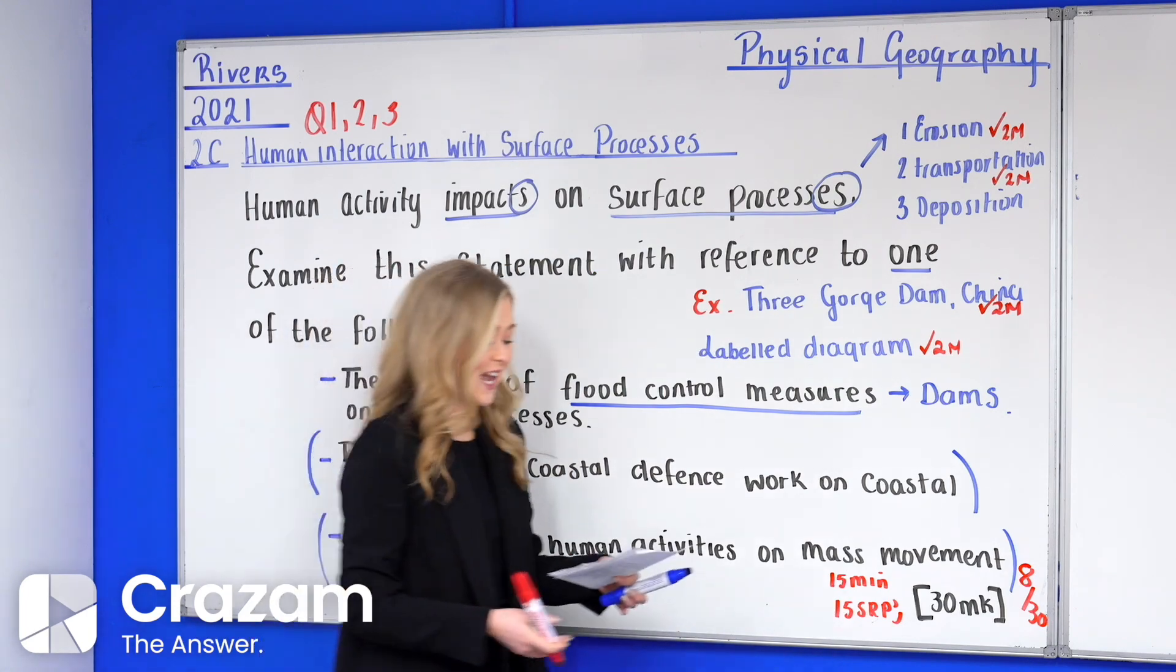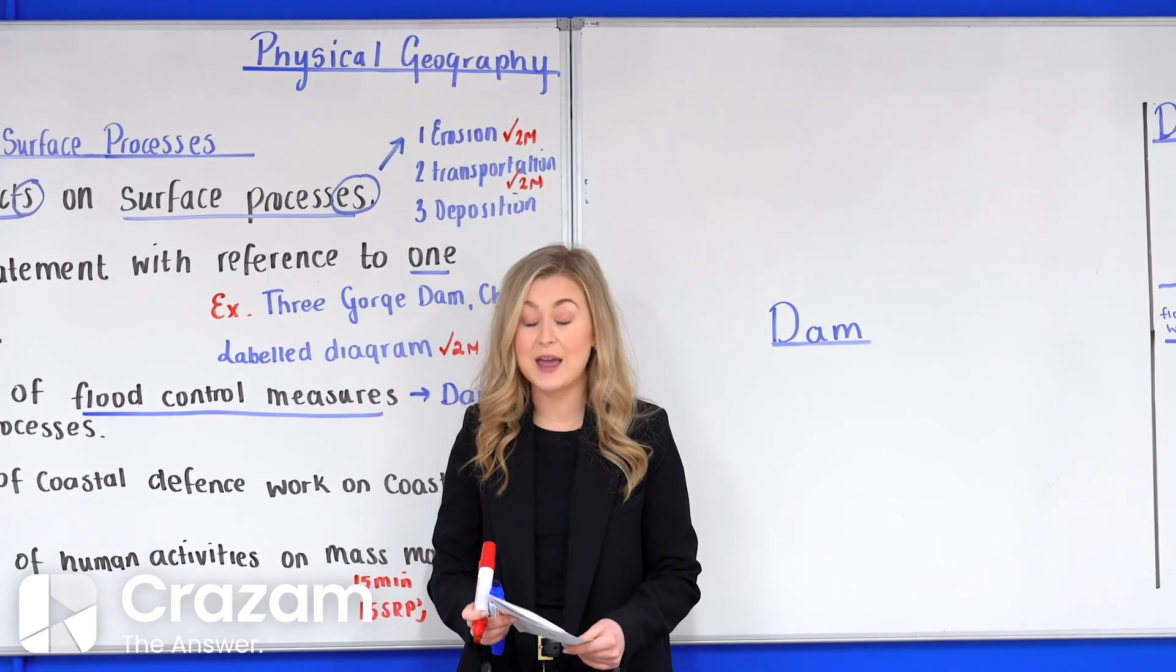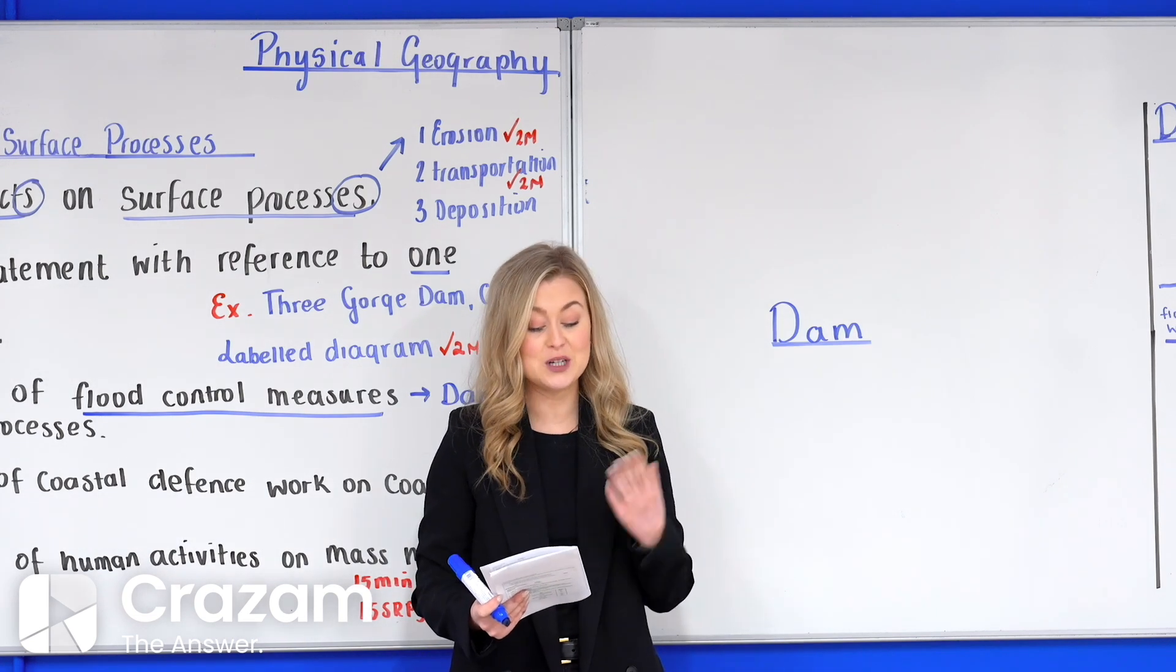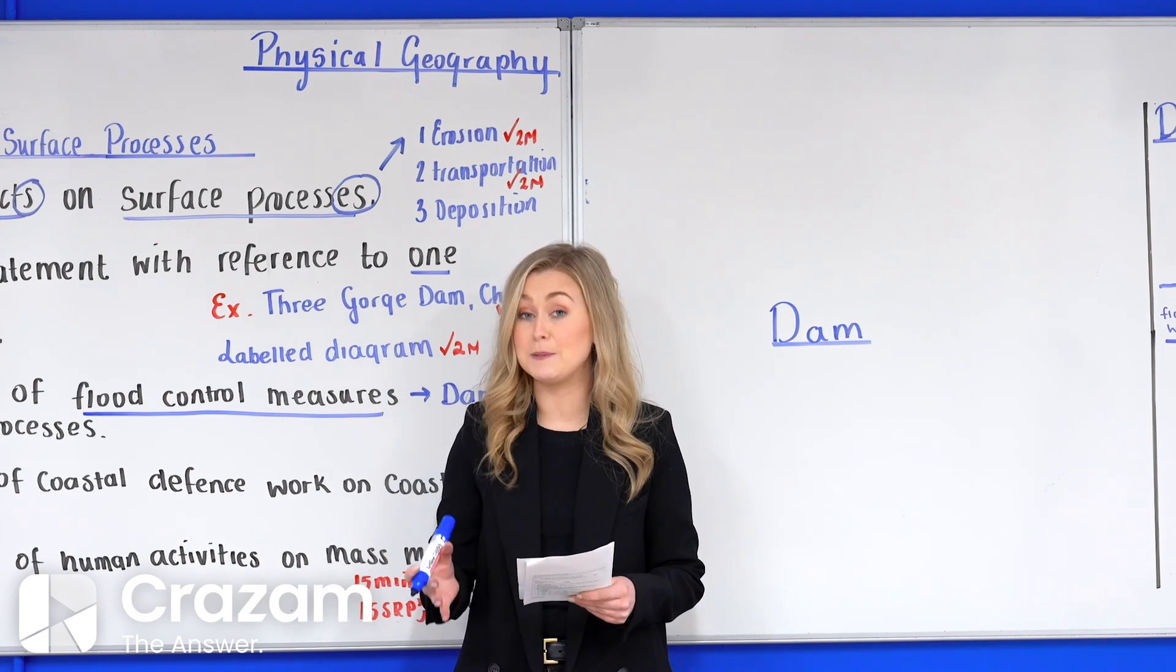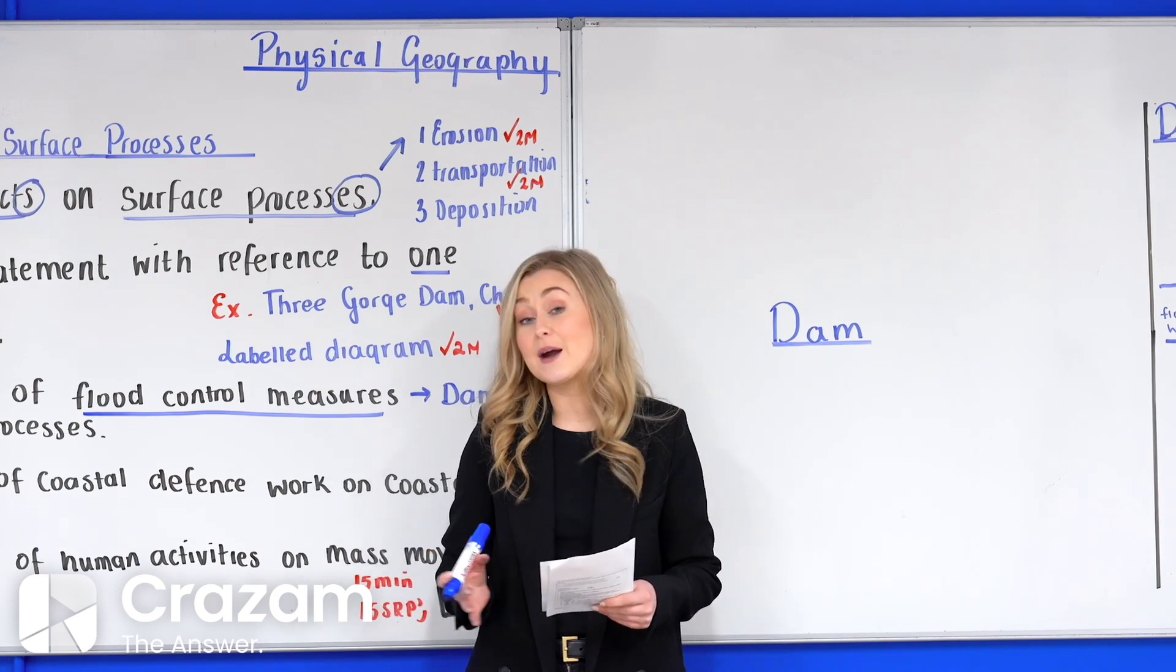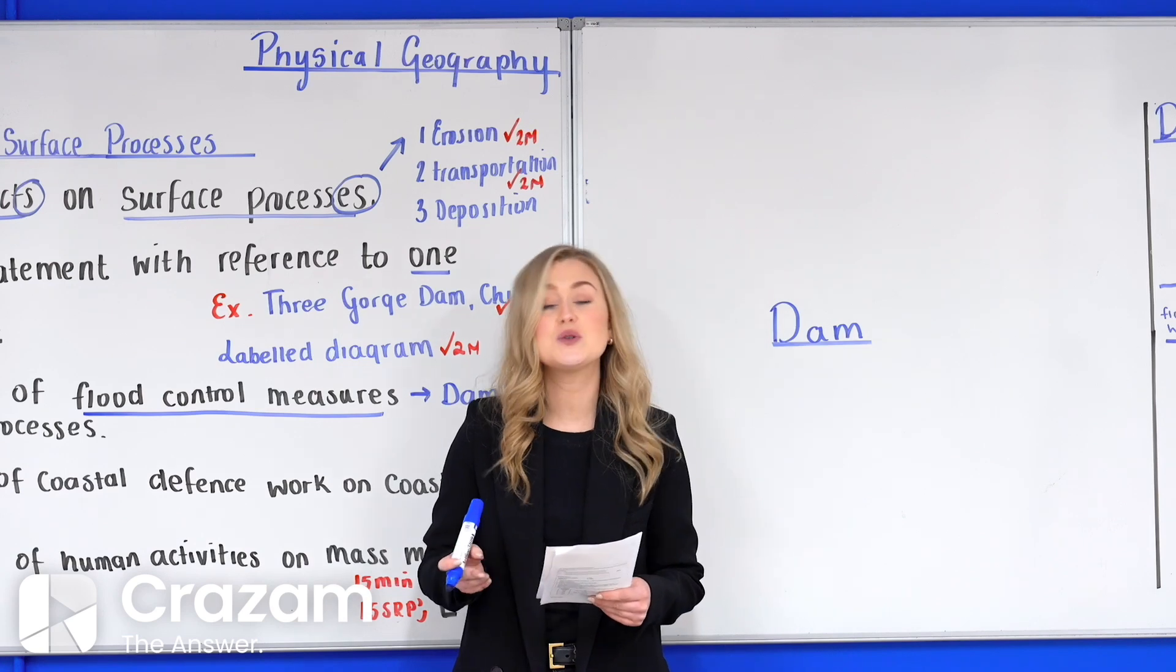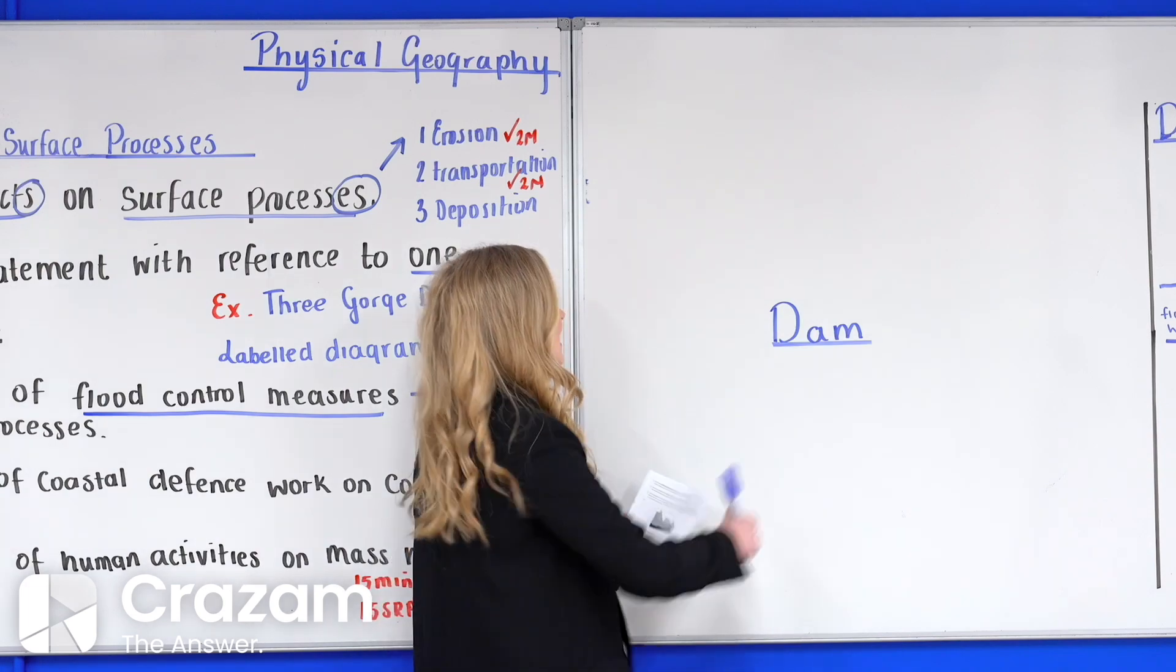Now we have 2, 4, 6, 8 - eight marks for what we've just discussed. This question is worth 30 marks which as per usual is 15 minutes of my time and 15 significant relevant points is required. Now let's take a look at the essay itself. So here behind me I'm going to pop up a few of the key points along the way. To start off, dams. So first of all what are dams?